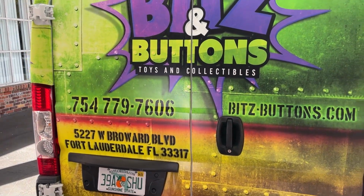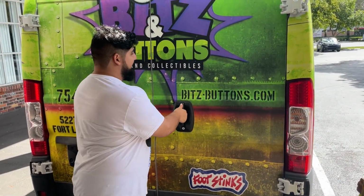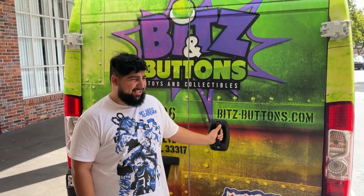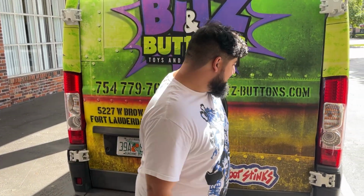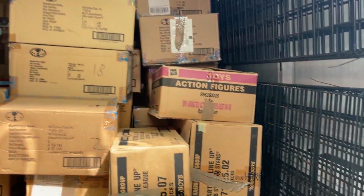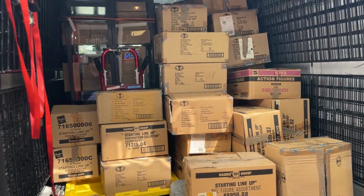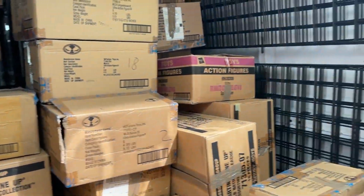All right, man. So we're gonna open up this cargo van. We're gonna see what we got inside. We just got back to the shop from our little collection. Oh wait, we need to unlock it, right? Unlock the mysteries. So we are here, guys. We're gonna start going through some of this stuff. Really awesome collection. Not everybody's into it, but it's okay. There's money to be made, so we're gonna go and try to make it. So we are going to start unloading. So we will see you on the other side.